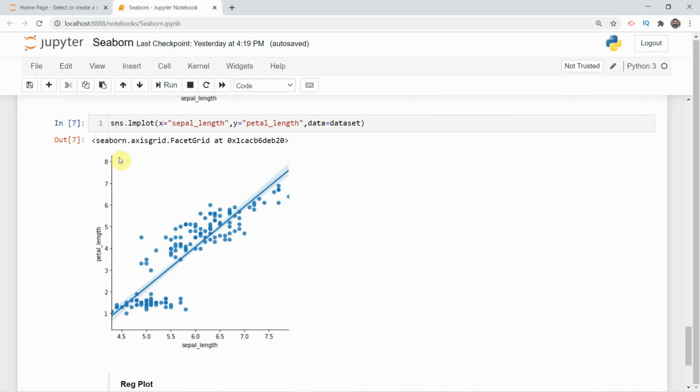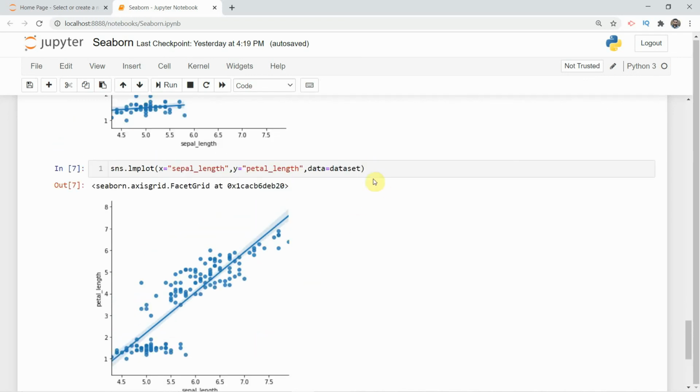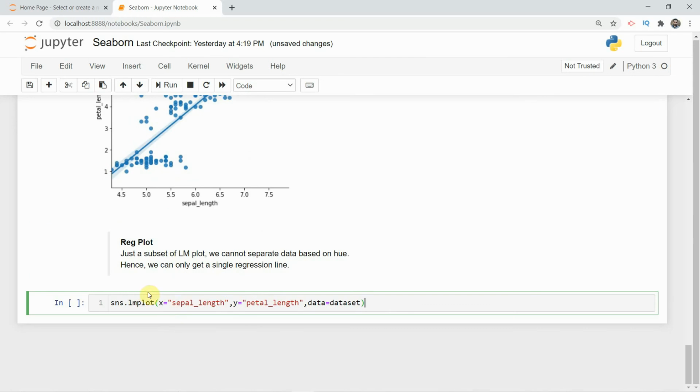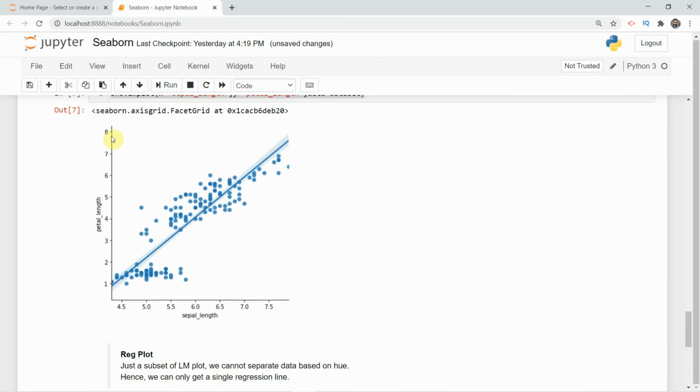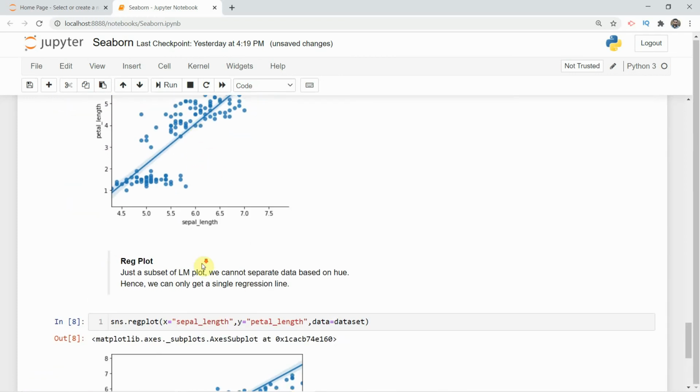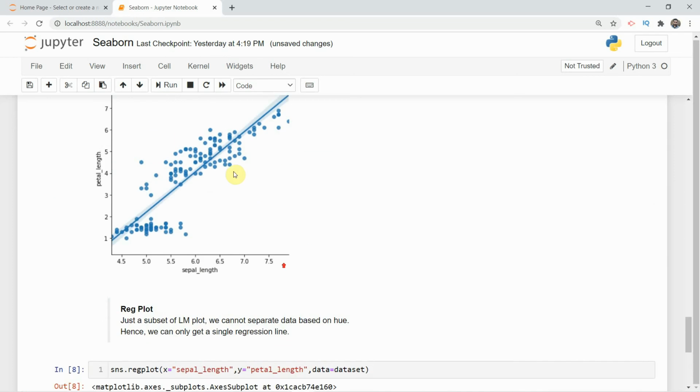It will just be seen this way. So if I just copy this thing and paste it here, and write regplot here, then it gives the exact same output, just the scaling is different. Nothing much different, just the scaling is different. Here the scale is small and here the scale is large. Otherwise these two graphs are completely same.